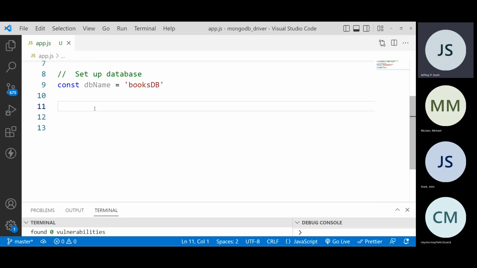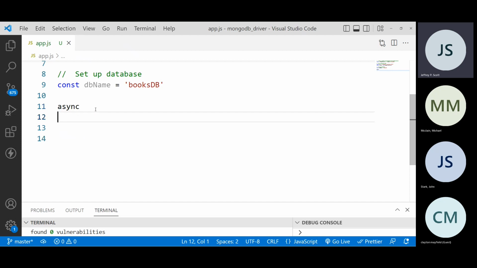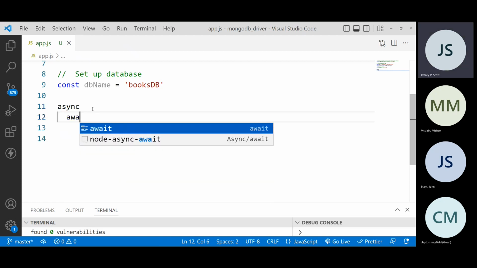The next thing that I want to do is connect to the server. In other words, I want it to go and connect to my running Mongo server on my machine. Now, we may or may not have talked about this before. If we didn't, shame on me. But we're going to use something, and don't type in this because I'm going to get rid of it in a minute, that's known as Async Await.